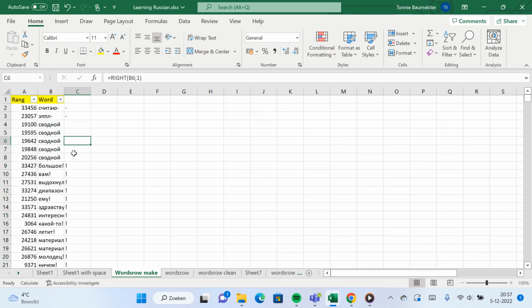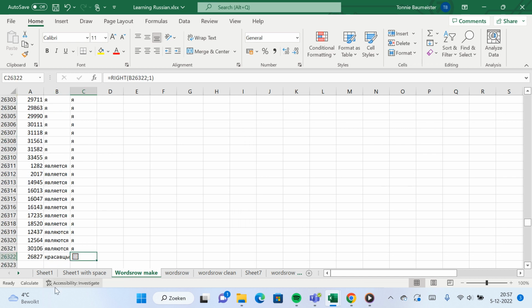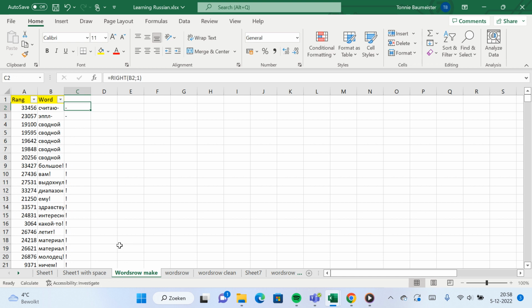Okay, first we move to the bottom. This one we simply delete, delete rows. The ones above are too many to simply delete all, so we only want to get rid of the final letter.